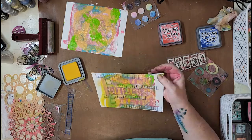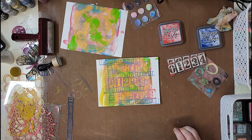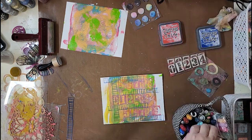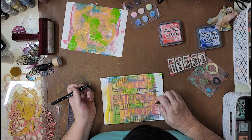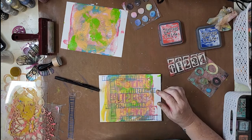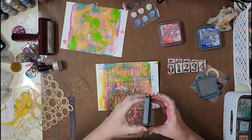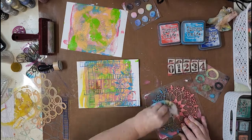I decided to give a faint view across the page — a little bit hard to see in the recording but really visible in person. I love the Elle by Claire stencil of that face, so I did a subtle application on the left-hand side of the page using Mustard Seed Distress Oxide, mushed around with a foam tool. I really love how it gives a soft, subtle tone. I did try to trace around it with a black pen to add dimension but didn't like how it looked, so I stopped and smushed it away with a baby wipe — I wanted it to remain a faded component of my background.